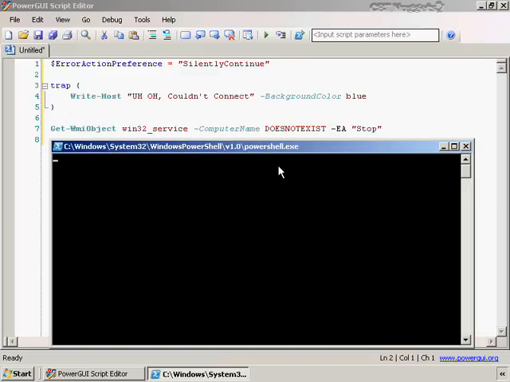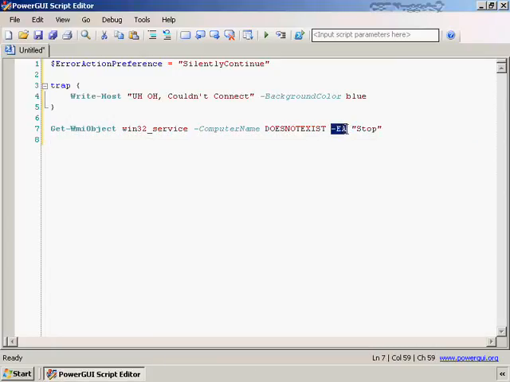Again, so right now PowerShell is sitting there trying to connect to the computer, does not exist. We've told it that if a problem occurs to throw an exception, and so our trap ran, and we can prove it right here because we got our message. Because the overall script was set to silently continue, we were actually able to suppress the normal error message that would be displayed at the shell, and we replaced it with our own error message. If we didn't want an error message at all, we could just change what goes on in our trap. So that's kind of the key, that error action parameter and the error action preference variable.